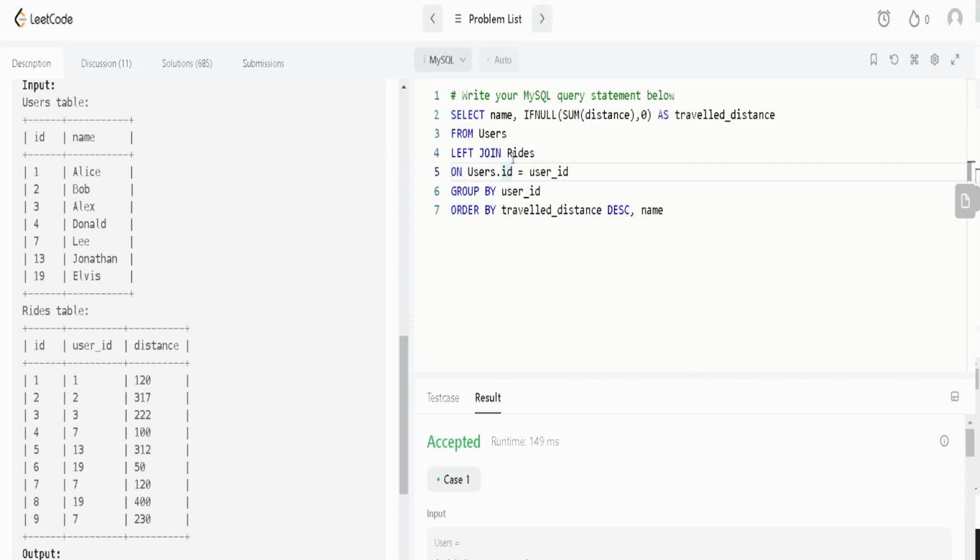So now we're going to try to do this with a right join, and all we're going to have to do for that is just flip a few things. So we're going to right join and then do users here and then rides here. So what this is saying is we're going to use this column as our one that we're going to use all IDs for, instead of using the rides table as what all is going to be returned. So again, this is just going to run the exact same.